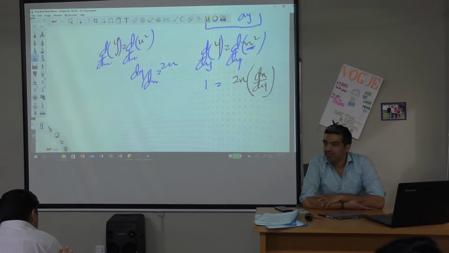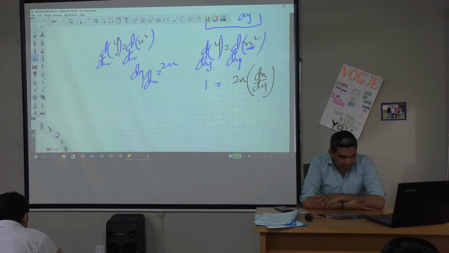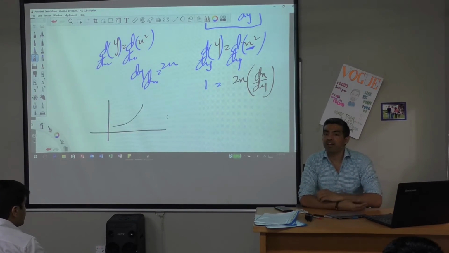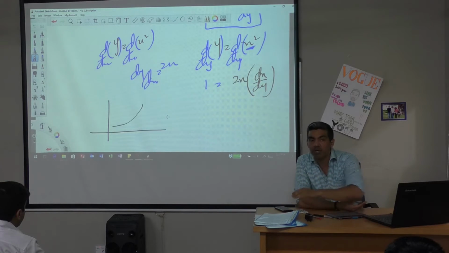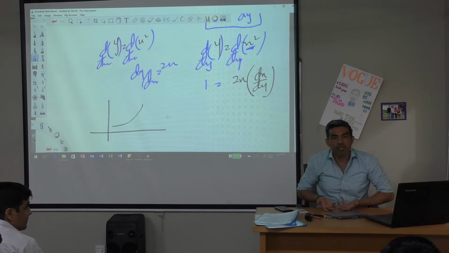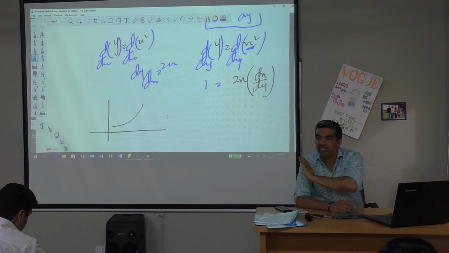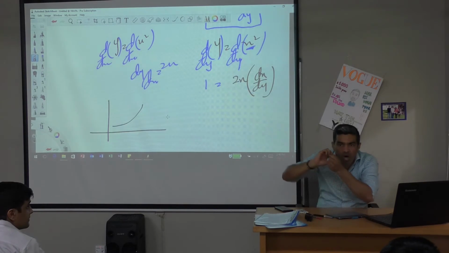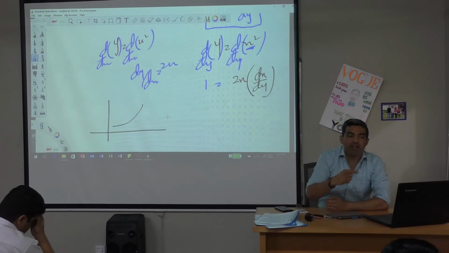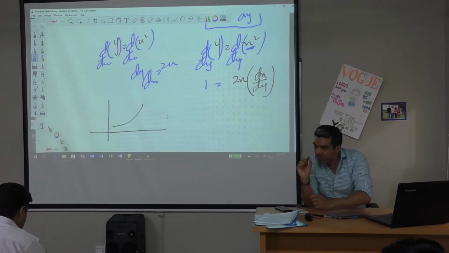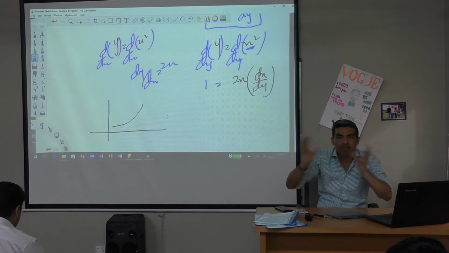The idea is if there is a curve and there is a rate of change of y with respect to x, can't I find out the rate of change of x with respect to y? Yes. And that would be dx by dy. That means I will have to differentiate the function with respect to y, which gives the rate at which the function is changing with respect to y. That is, if I bring about a change in y, how much change would it bring about in x? Because initially when I'm saying dy by dx, I'm trying to find out what change y would have if I were to make a change in x. So the perspective is different.